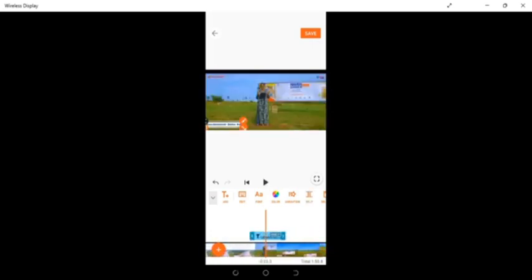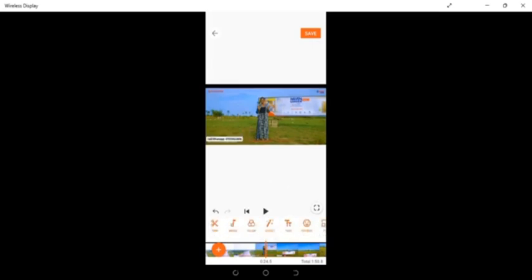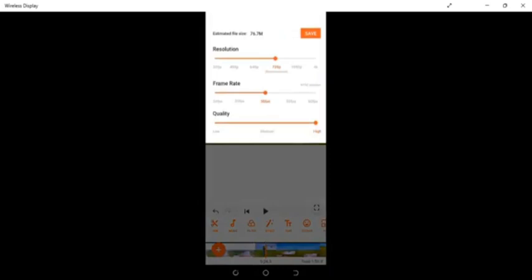Okay, so that is that for that. Now when you are done, the next thing you do is to click on save. Once you click on save, you have a drop down: the resolution, the frame rate and the quality. Always allow the frame rate and the quality to be where they are, high. The frame rate can shift sometimes to 25 fps, sometimes 24, sometimes 50. Wherever it is, don't shake it, leave it. The same with the quality, but you can come and tweak the resolution.